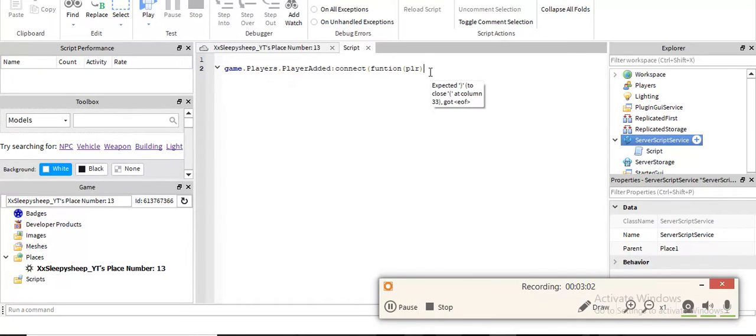So right after that, you click enter, and there should be an end right here. I don't know if it's showing it, but it says end. It's kind of hard to see. Maybe if you zoom out you could see it. Make sure everything's good, click enter. Okay, so what you do is click plr, then you click enter to make a line. This should be right here. It's kind of hard to see though.